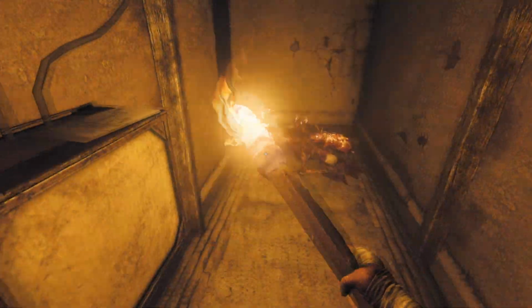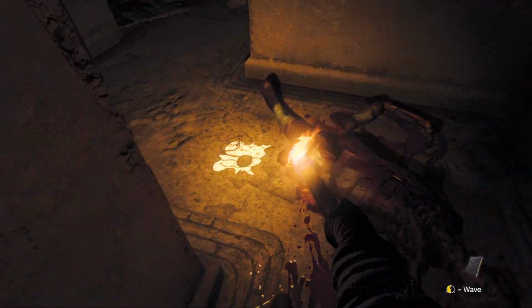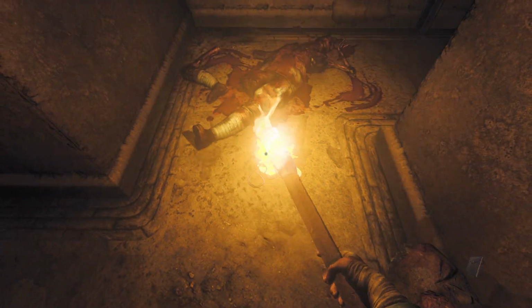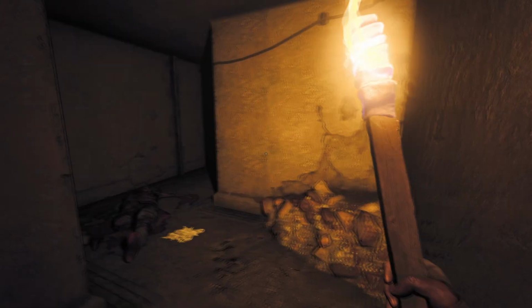That can't be opened. Ooh. Go away! Back away. Uh-huh. We got another one of those. Okay, so that's the thing at like... Okay, so what I'm gonna do here is I'm gonna throw that down there. And then we are going to go hide in here.